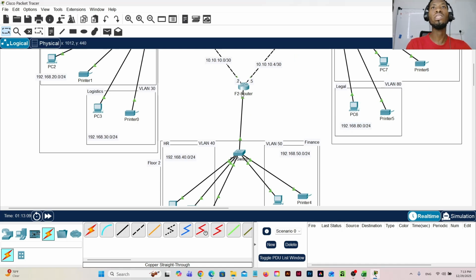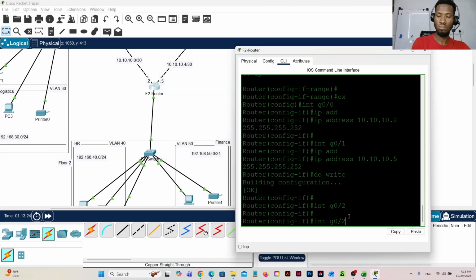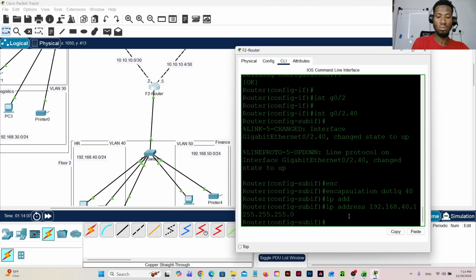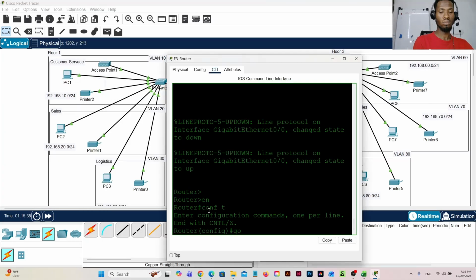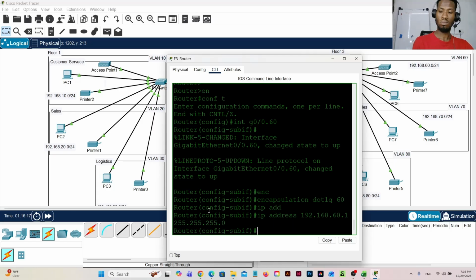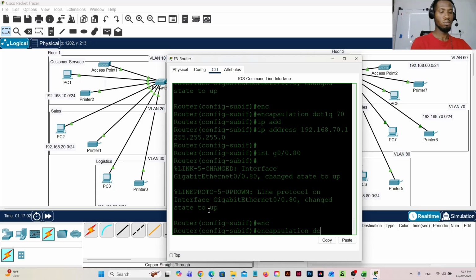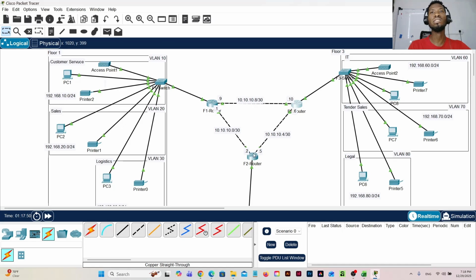So let us quickly do the other interfaces on the other routers. So we have set the IP addresses on the router.